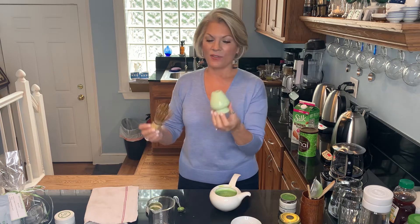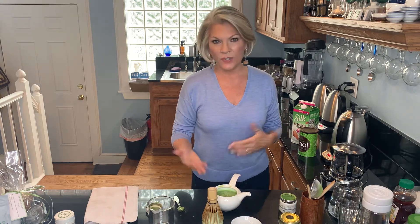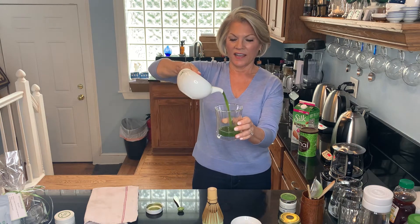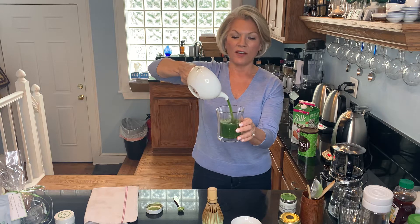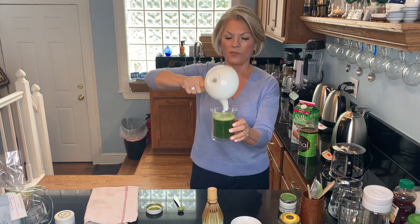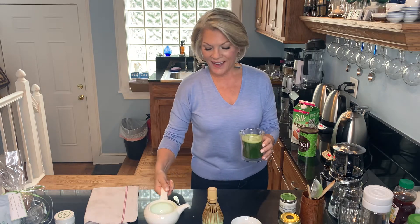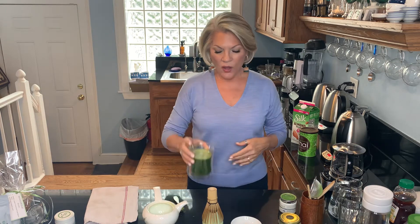This little thing exists for no other reason than to be the perfect place where you set the whisk. That way it stays, keeps it shaped, and it'll dry perfectly. All you ever need to do is simply rinse that off. Now that our matcha is prepared — look at that, it is just gorgeous. I've heard a lot of comments where people say, "Oh, I've tried matcha before, I absolutely hate it." The quality really, really matters. So if you think that you don't like matcha, please come to Tea Market and let us prepare a drink for you and prove you wrong, because this particular grade of matcha is absolutely delicious.